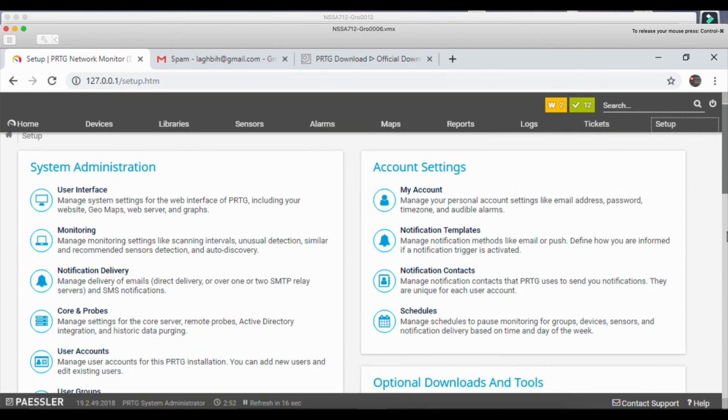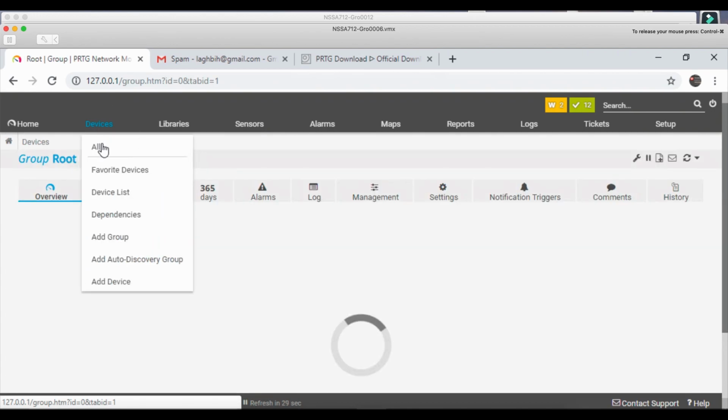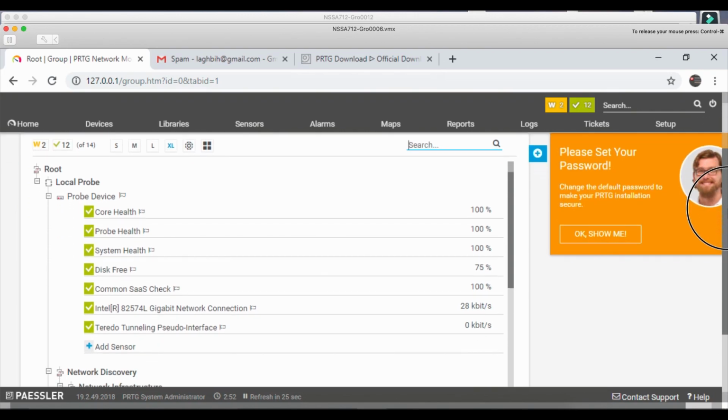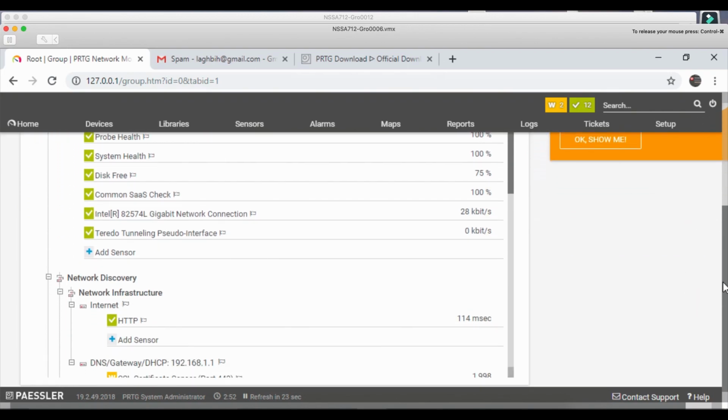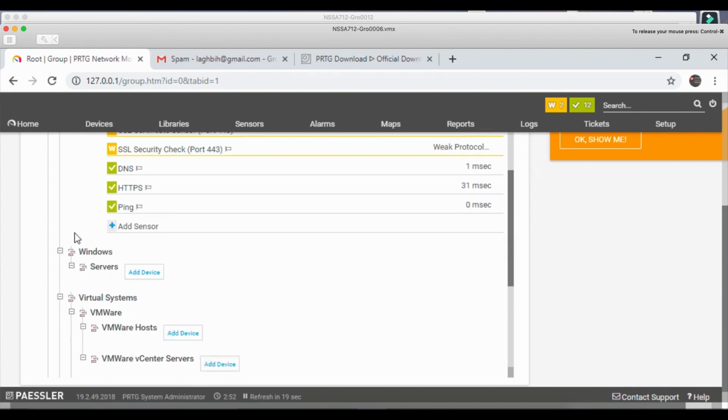Okay, now let's go to devices, and this is called the device tree. And let's actually add a new group. So we have a group that has been already created, and it has another group called servers.